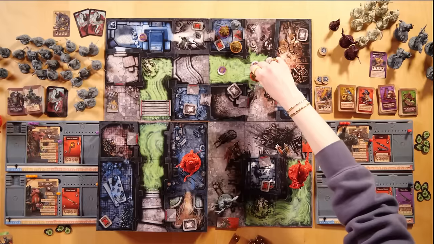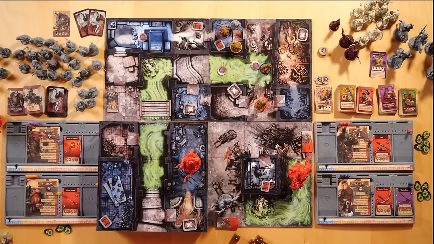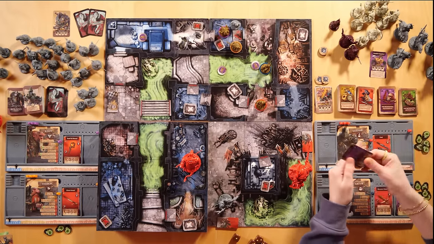I'll move him forward one. Okay. He's strong. All right. I am afraid of this Minotaur. You should be. All right, I'm going to have Archer search first again. Okay. I think that's a good idea.